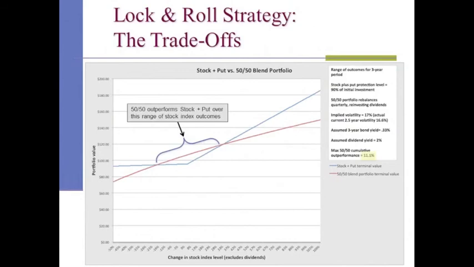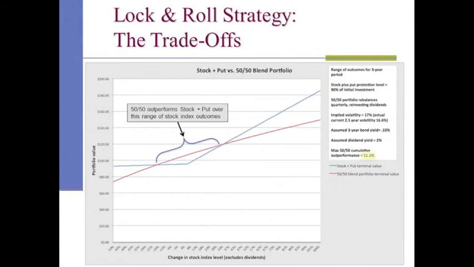Now, we're not pretending that the lock and roll strategy is a free lunch of any sort. What we're doing is rearranging the instances in which people do well and the instances in which they do less well. In a linear strategy, it's always the same. Yet we do know that people are more concerned about losses of a given magnitude than they are about gains of an equivalent magnitude. So always carrying the same risk regardless of your circumstance is not behaviorally sound.